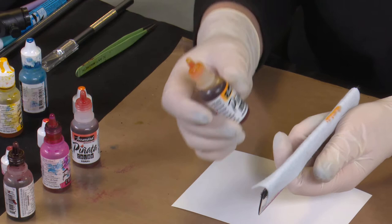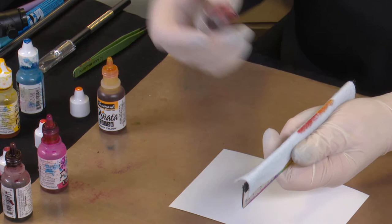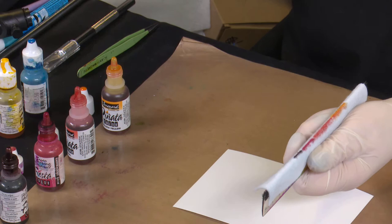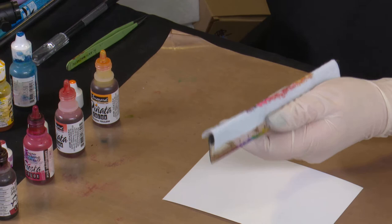Now we're going to load this up with all of our ink colours and then apply it to the card. I'm starting off with a couple of the newer colours from Piñata — we've got our golden yellow, we've got coral, and I want quite a bit of the coral because it's a lovely soft one. Then we'll have a little bit of Senorita Magenta and an even smaller bit of Sangria, just to give us some darkness at the top of our sky. So we're actually making a scene with this one. We then grab the Claro Extender and just put some drops of that along as well.